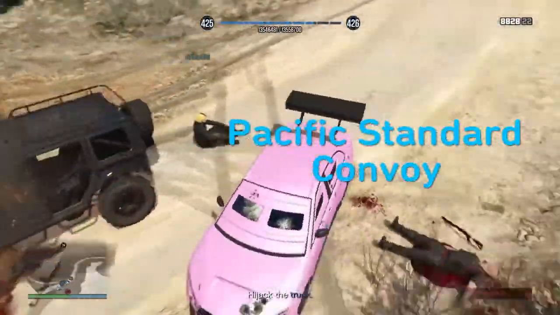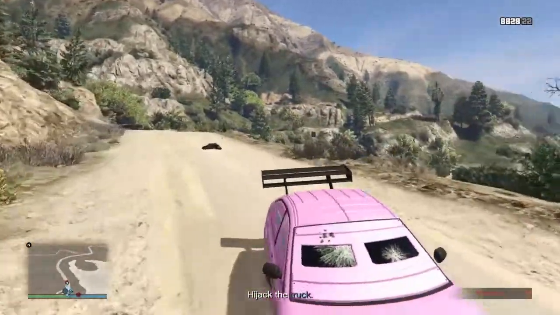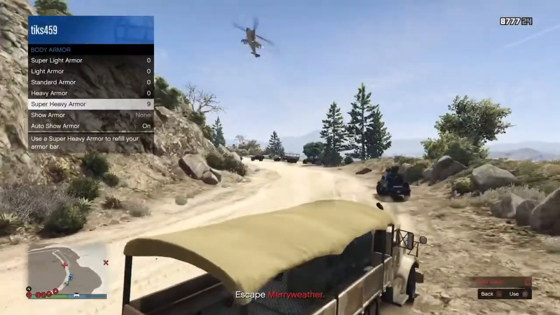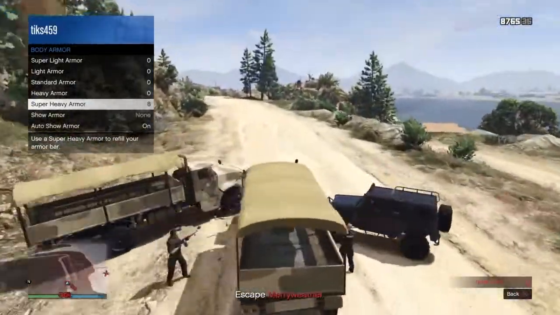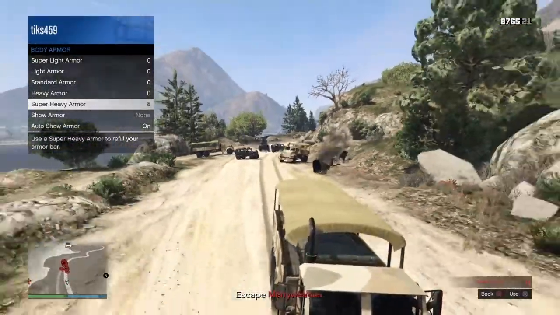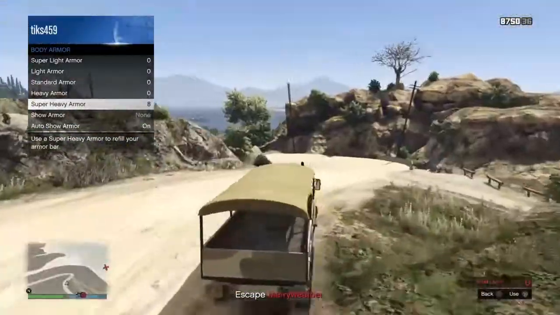So for the convoy mission, make sure to have a Kuruma and then aim at the turret guy before he shoots at you. And when you get the truck, make sure to keep moving and make sure to focus on the helicopters just because they will kill you instantly. So have your body armor out, and the guy in the truck, have your body armor out, and then you should be fine.